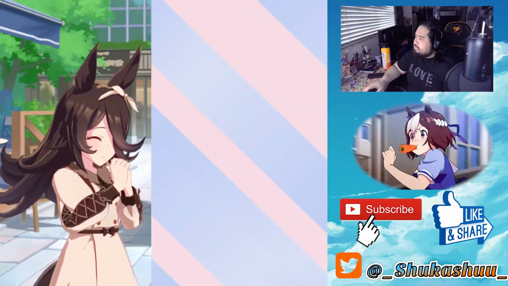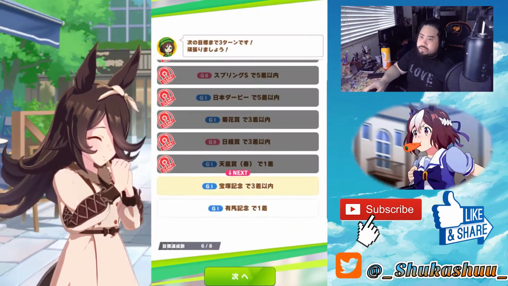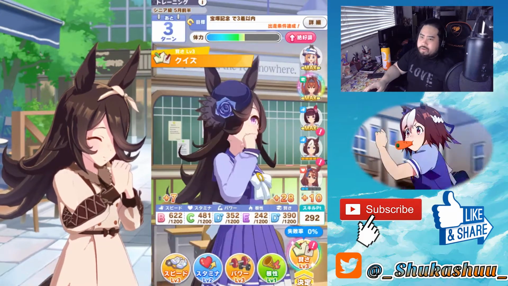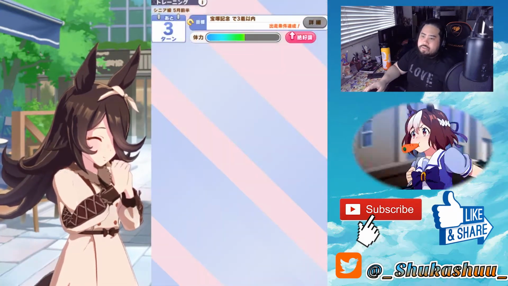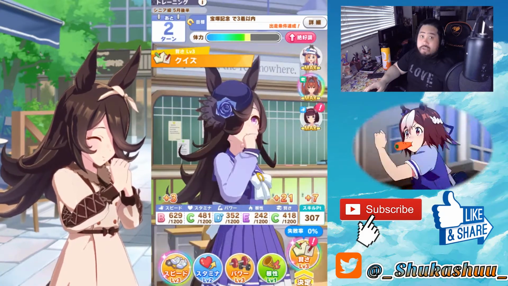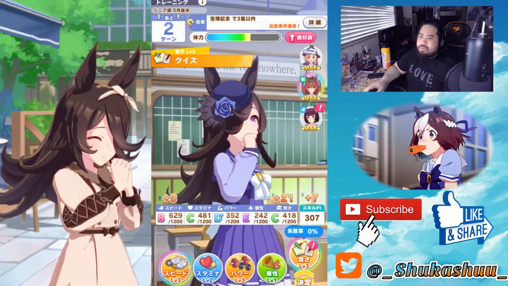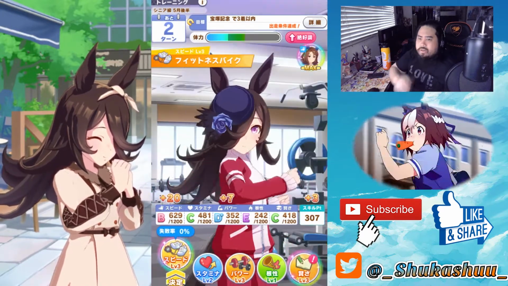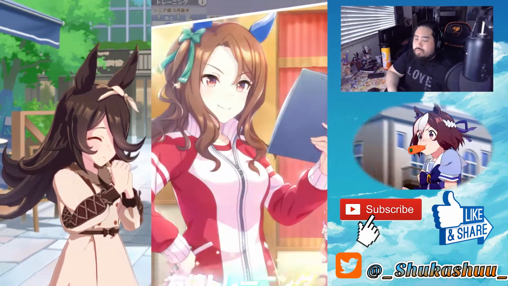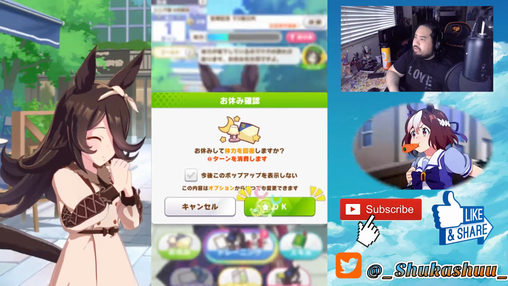But yeah, I think Flexible is from Tokai Teio. Not too sure. But also, don't worry too much about your parent cards, because I'd say just focus on the highest stats you can find. Me, I primarily focus on speed, because that's literally one of the most important stats to have. As you can see, I have 629 speed over here and 481 stamina. I'm pretty sure I made that into a B later on.